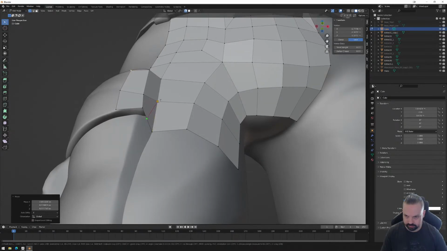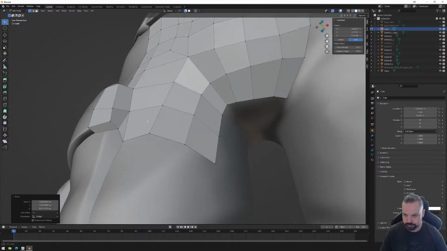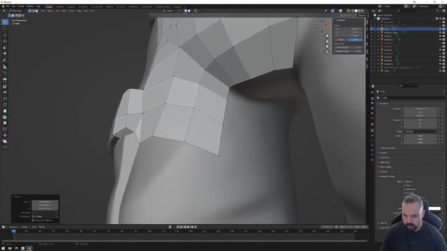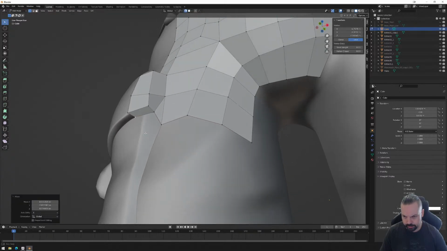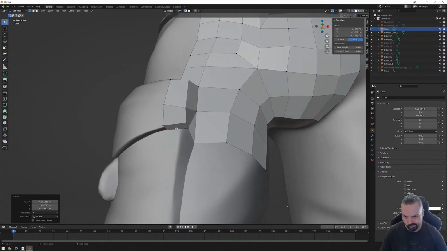Okay. To there. The knife tool. And then we have F. In this case, we kind of want that to be maybe there. Actually, let's do, nope, pressed F by mistake, which I usually do.